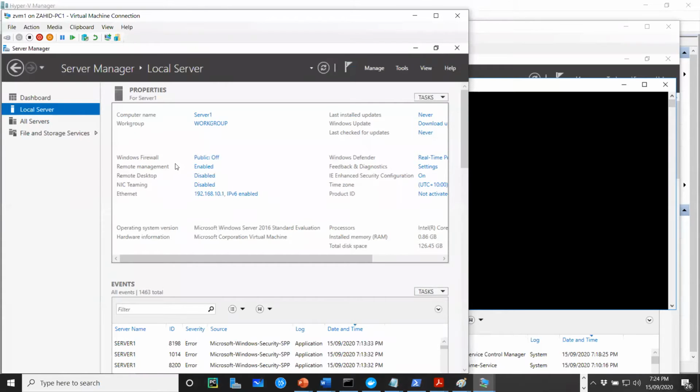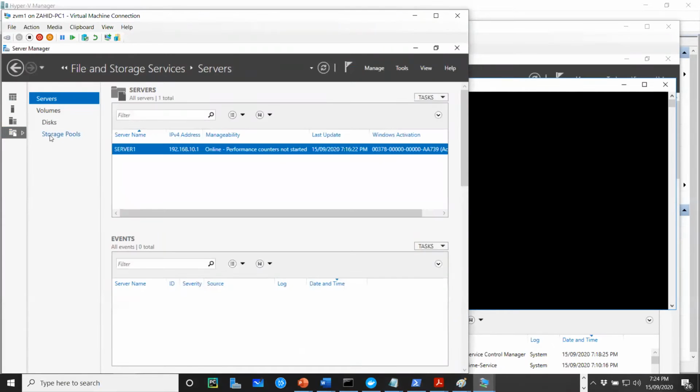This is my VM virtual machines 1, server 1, right? Let's go to server 1 and we click on file and storage. So Ben, please open your server managers. You can open from here if you click on start menu and see the server managers. Click on this one. That's your server manager. And yeah, you click on file and storage. This is the file and storage, yes, that one.